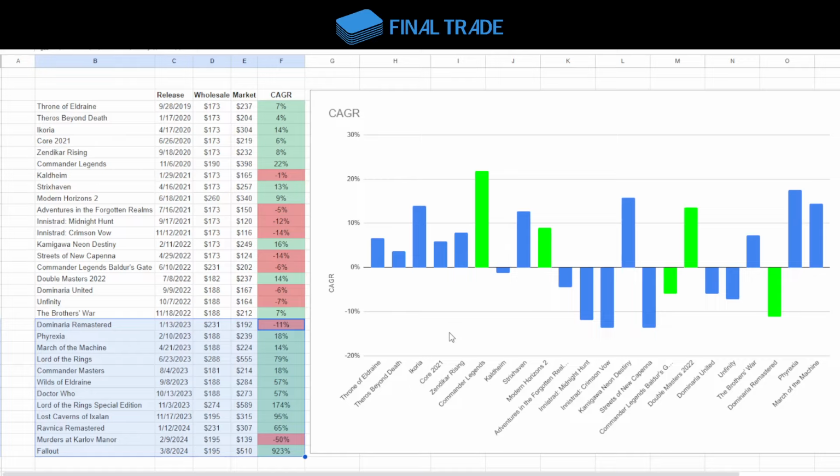Hopefully going forward, there will be fewer and fewer of these that release to a negative price, and over time, the ones that are still negative from the past will recover. So I do this update about every 6 months, give or take, just to kind of look at where have these boxes gone, how are they doing, what are the long-term trends, and how does it compare to other things you can throw back in your closet for the long term.